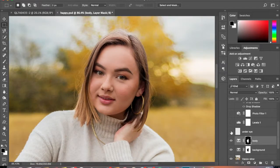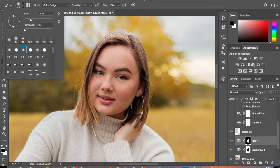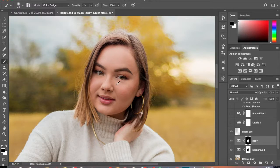So there's a lot of different ways you can do this. The way that I've been doing recently that's just really easy is I'm just making another layer. So layer, new, select a new layer and use the brush tool, and then I have a star selected right now. Use the brush tool, select one of the softer brushes, and then if you click Alt, it will color sample. So I'm just gonna color sample some skin right by my eye and then fill that in on top, and then I adjusted that opacity to around 78 because I didn't want it quite that bright, but I still wanted to fix it. So that's where I did that.